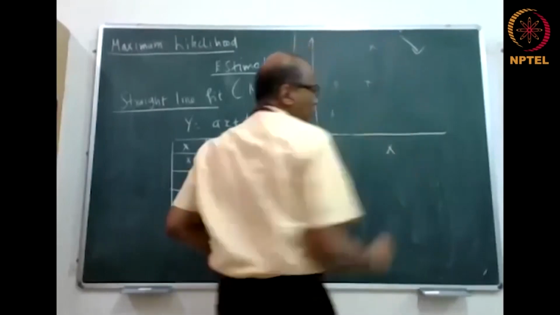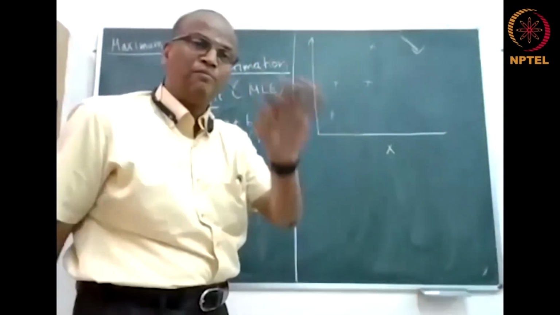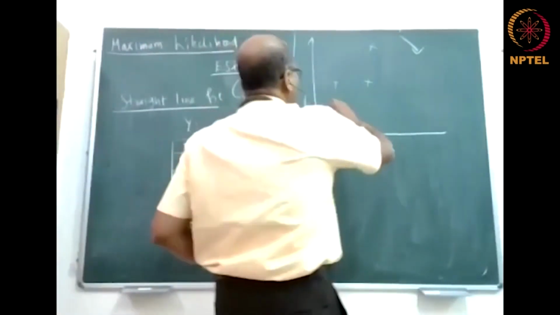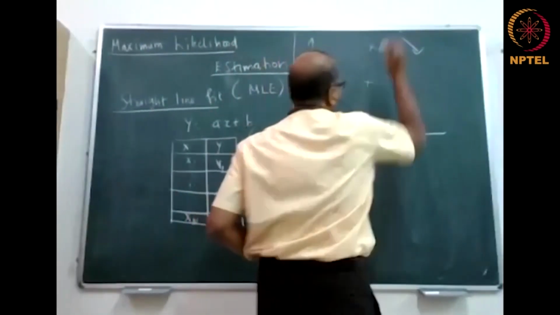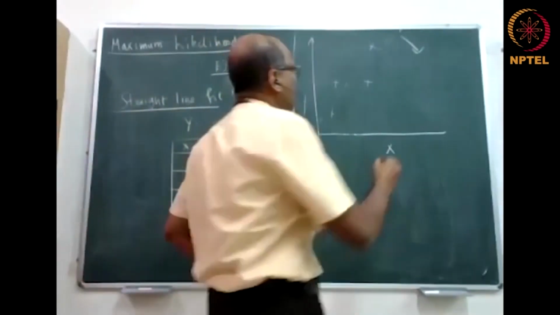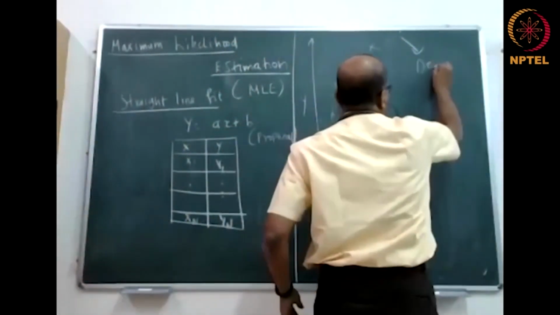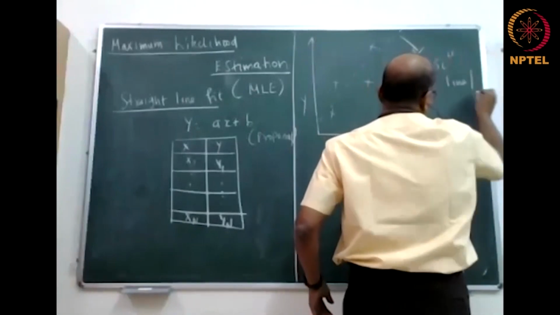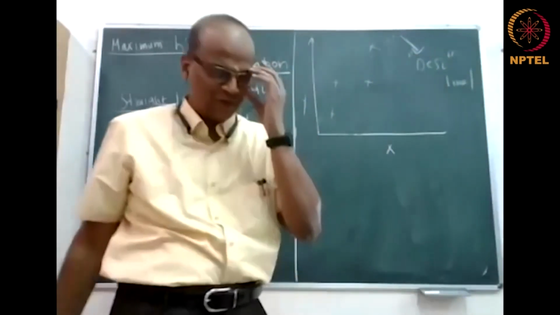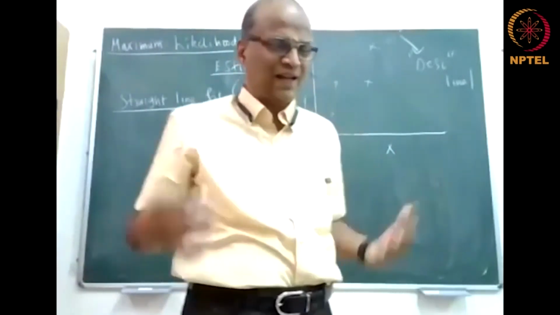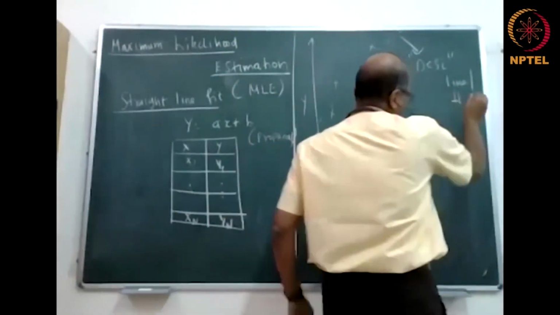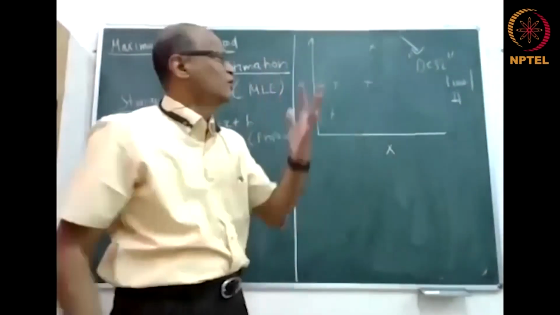Now, compared to a mathematician, you have common sense, so you do a little better. Without doing least squares, you do like this. This can be called the Desi line. I mean, this is the Desi approach. So I will give it a more scientific name. This is called the visual best.